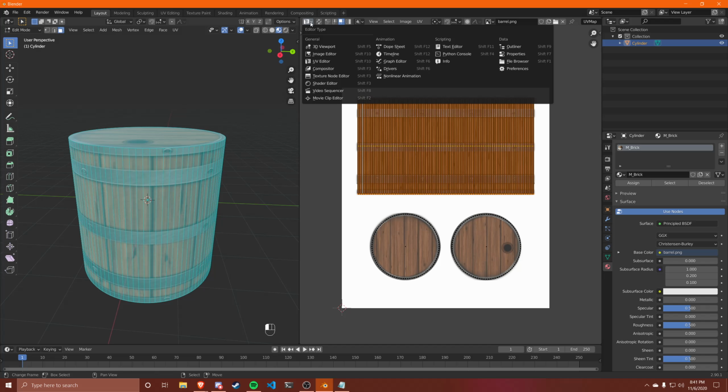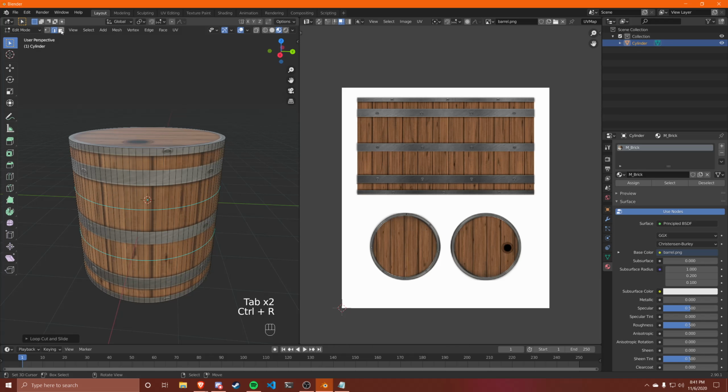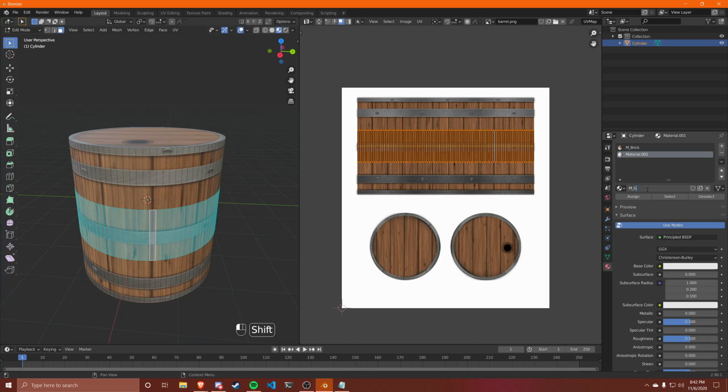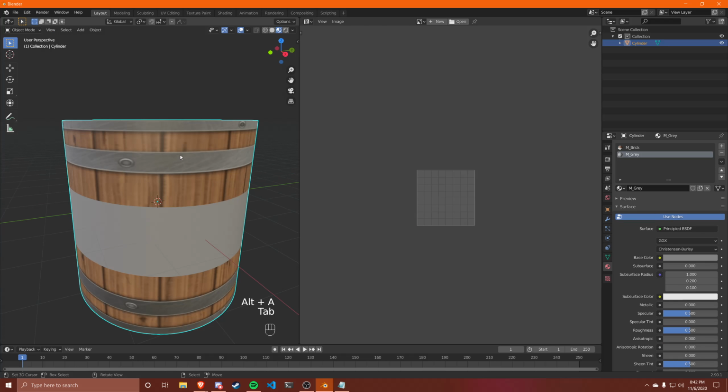So most times, if I'm making an object that I want to export into a game engine, I don't even bother to make the materials in Blender. I just go ahead and make the materials in Unreal. However, it's important to note that, let's say I do this and get a ring here, and I don't want this ring to be the brick texture. I want it to be just a gray. And that's not going to make sense in the context of the model. But if I wanted it to just be gray, like this, I would have to separate the materials and assign the faces to the materials before I exported.